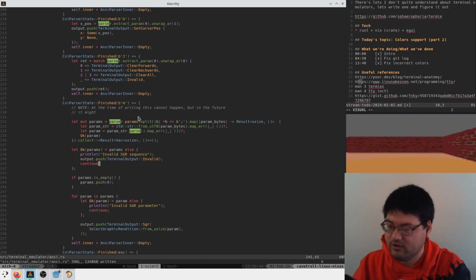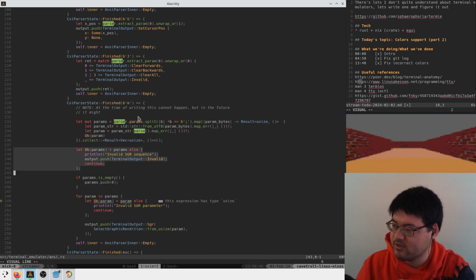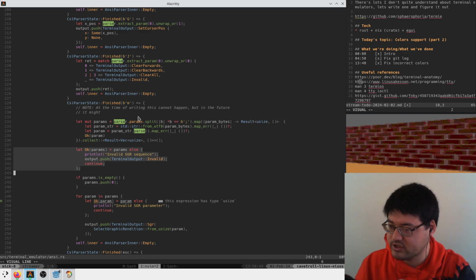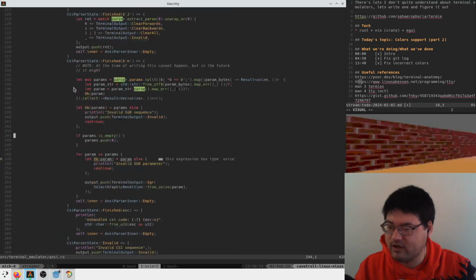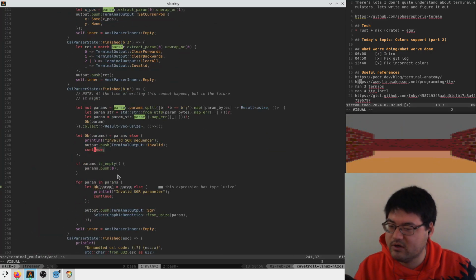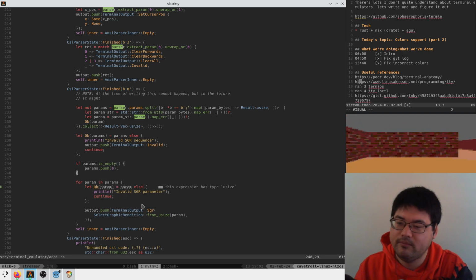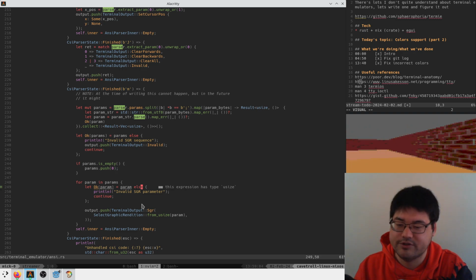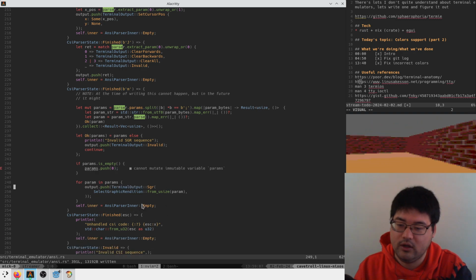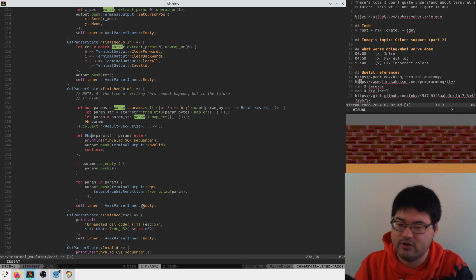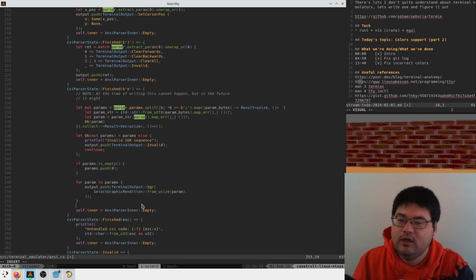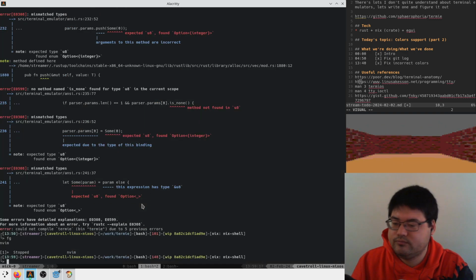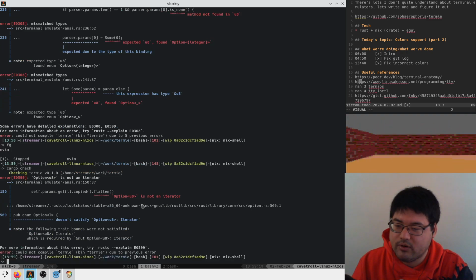Continue. This is sketchy, by the way. This is the type of thing where maybe this is why I should have functions for each of these instead of trying to handle everything directly inline in this giant enum. If I wanted to return early, I was so close to typing return, and that would have been a real problem. So we don't have to worry about this anymore. And params needs to be mutable. So do I have to write okay mut params like this? Is that how we do it? Nice. It's probably still broken.